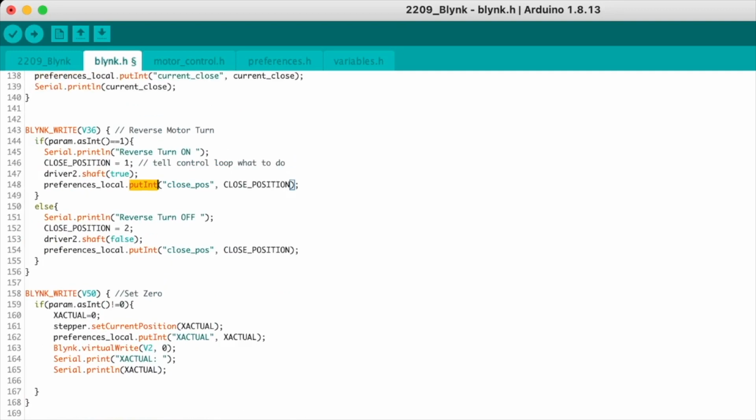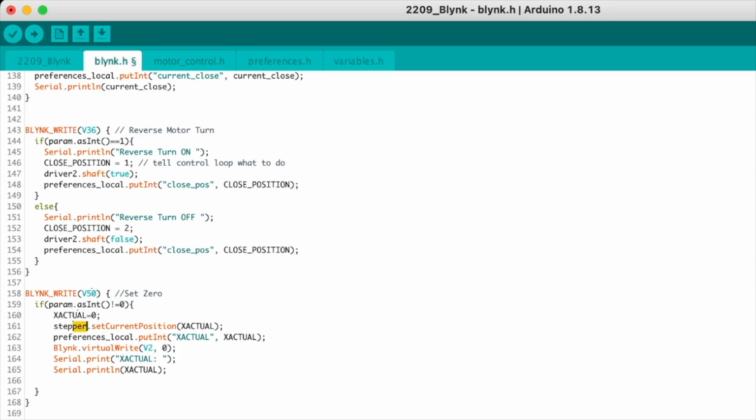Then we come down to V50, which sets our 0. This is really important. If you want to set your position to 0, you go ahead and hit the V50. Basically, remember, our positioning always starts at 0 and then it goes up to 5,000. So we always need a 0 position. So if you move your motor and you want to reset that 0, you press that V50 and that sets your x-actual to 0.